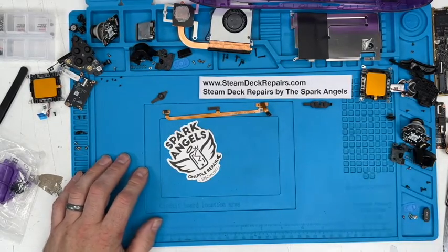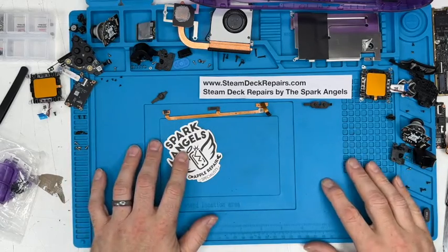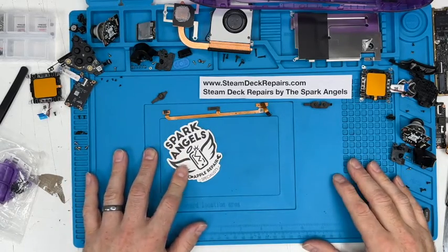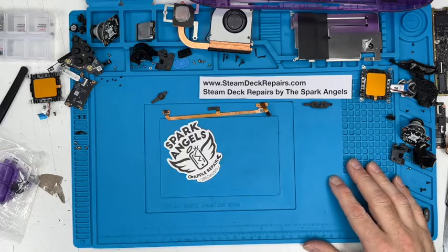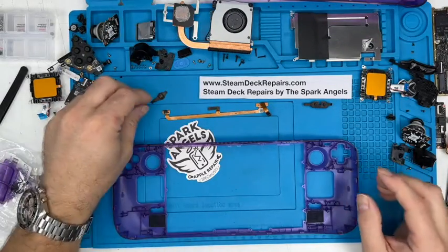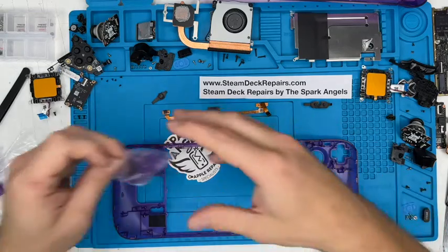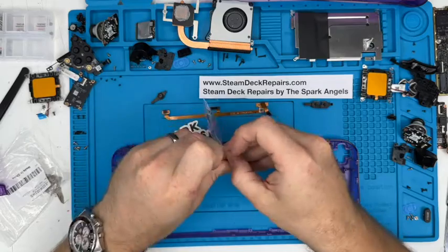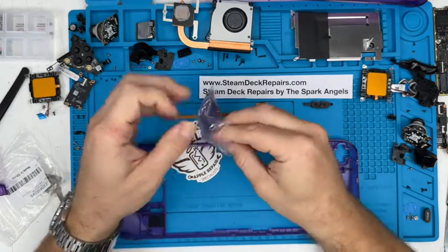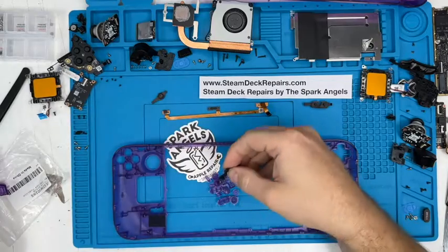Neil from SteamDeckRepairs.com, I can see how that would be daunting. In fact, looking at it myself, it is a little bit daunting, but piece by piece, in reverse. So let's swap these buttons over. They've got the little rubber bits in there, so that's quite good.